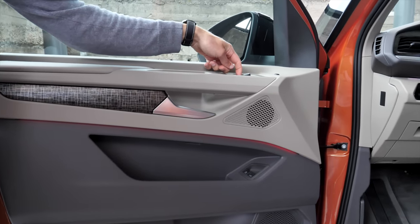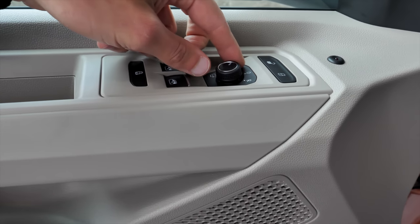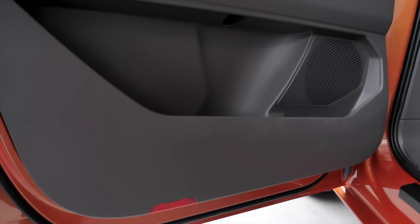Good build quality also with the buttons for the windows, classic controls also for the side mirrors. And here, a lot of space — this is of course really crucial. And look at that here, it's like a paddle light with a new shape, really interesting, hard to see on camera.